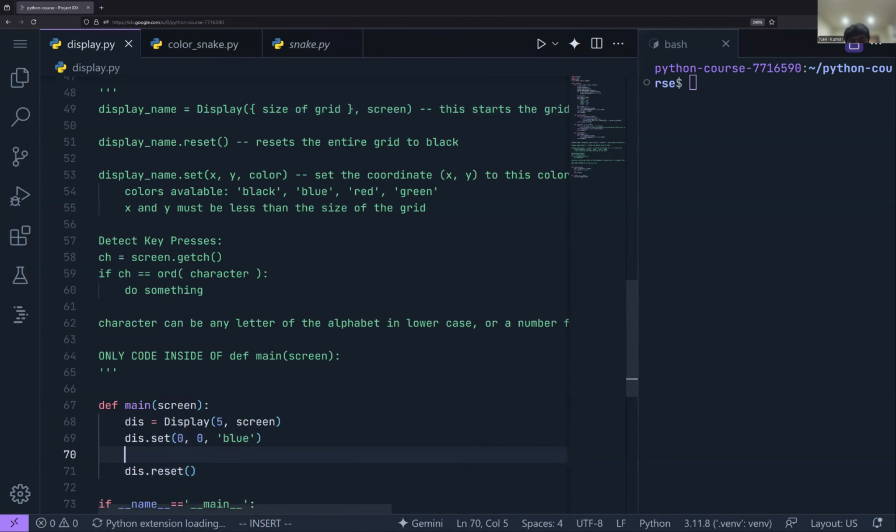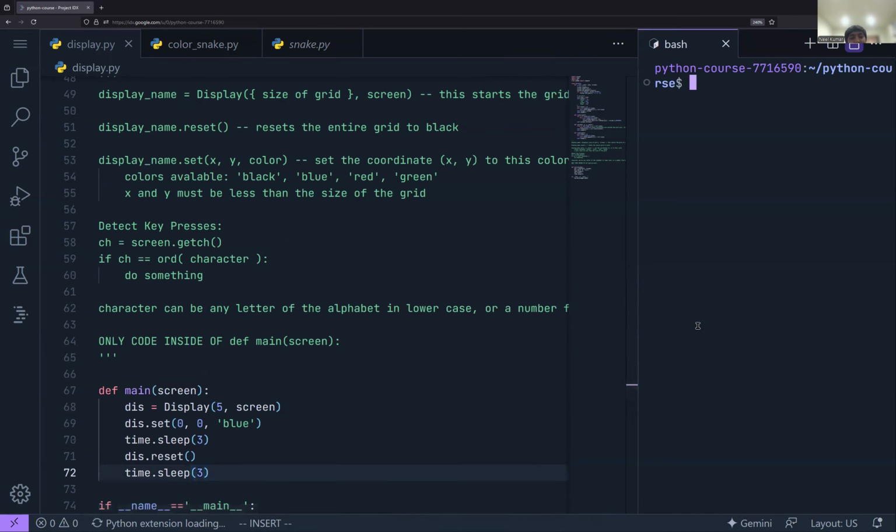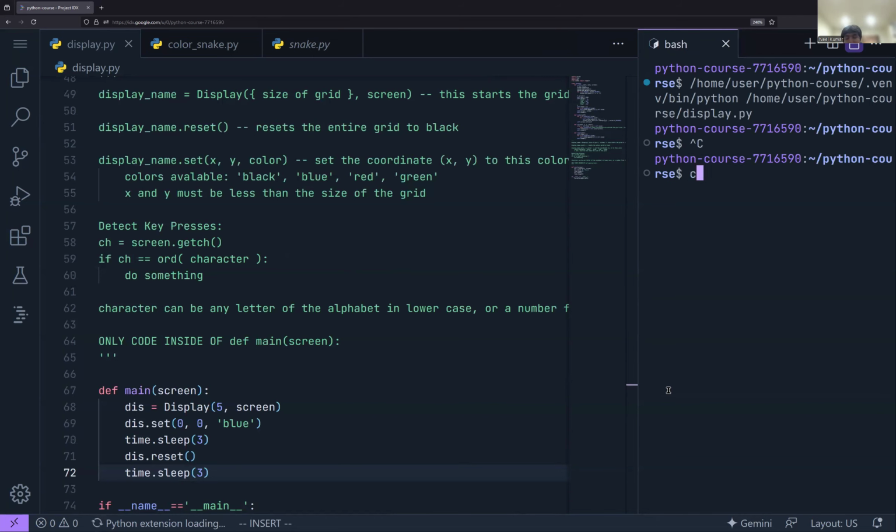And remember, when we're doing it just here, you have to sleep to actually see the changes because otherwise it's just going to render everything and then just end the program immediately after. So then, you're not going to actually see any changes. So here, and remember for the coordinates, it starts at 0. So the very upper left corner is a 0. So if I run this here, then you can just see it's blue for a couple seconds and then it resets to black. Okay, and then it ends the program.